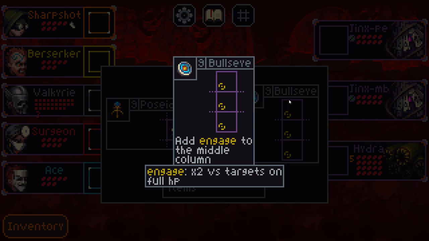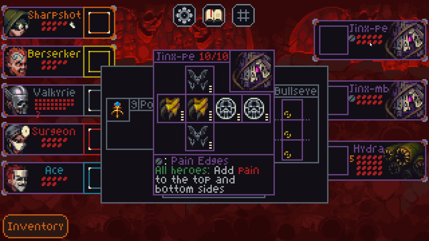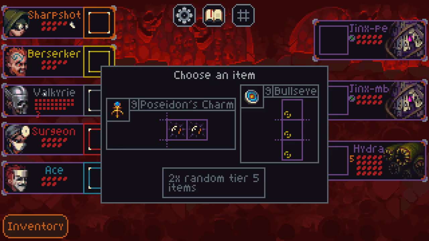Nice. Engage the middle column. Times two versus targets at full HP. What the heck? Wait, replace the two right sides with add cleave and single use to target sides this turn.